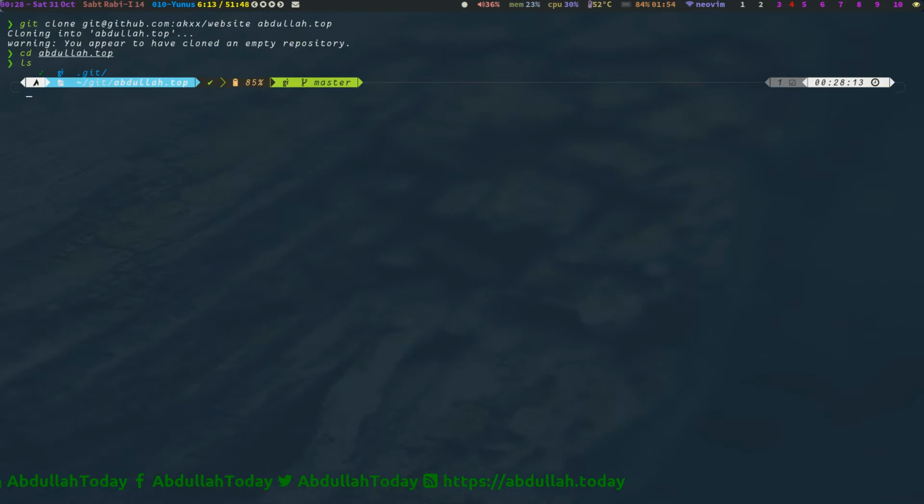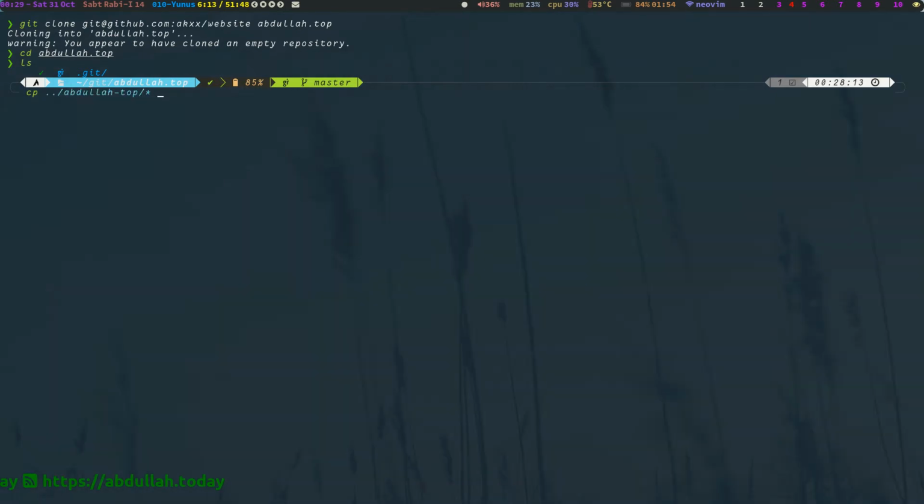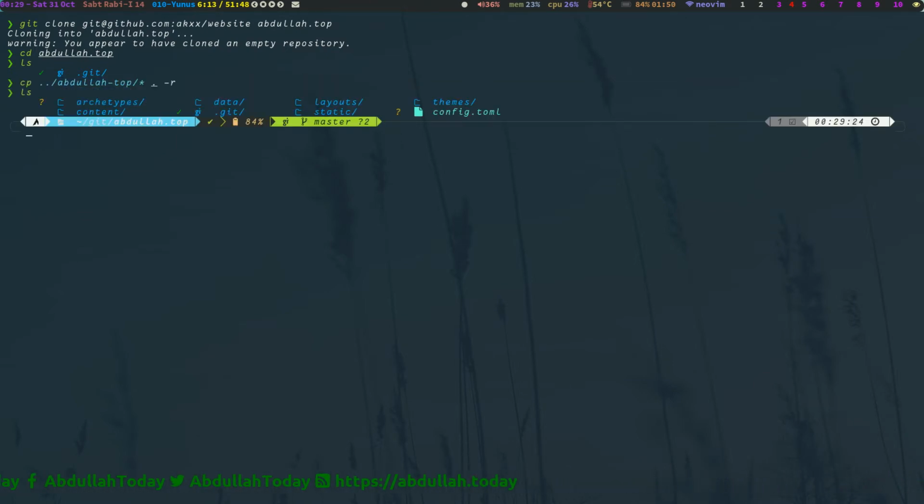Let's copy all of the content from this directory into our GitHub repository. There are some directories also, so I have to use -r. You can see now the website is copied here into the repository I created and cloned.